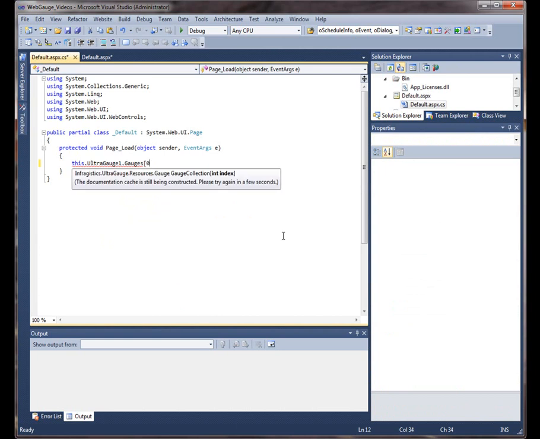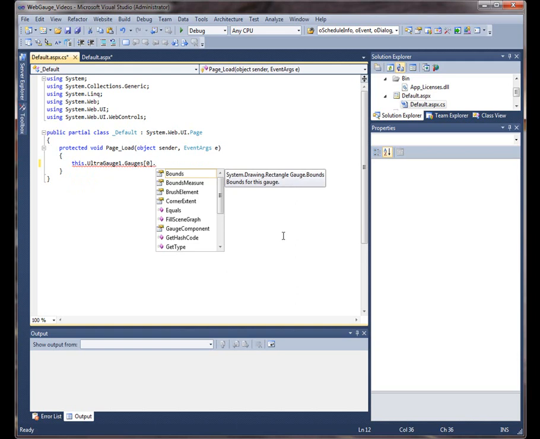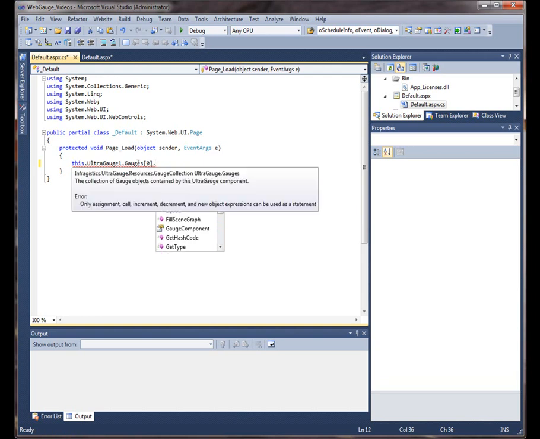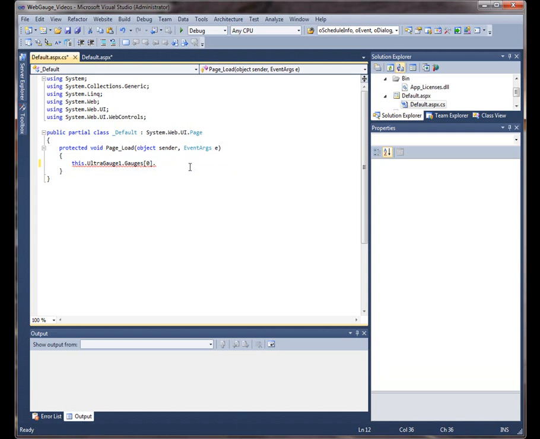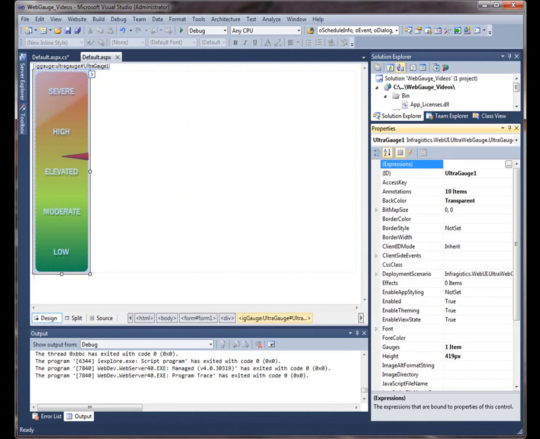So we access the gauges collection, so gauge sub 0. There's a few things that we need to do still before we run this application.